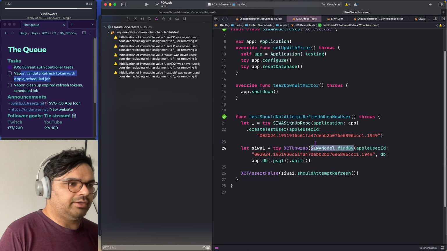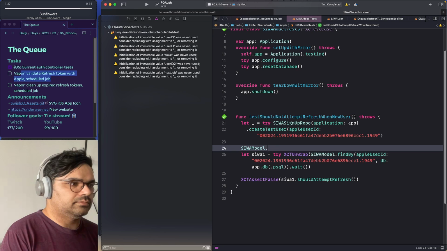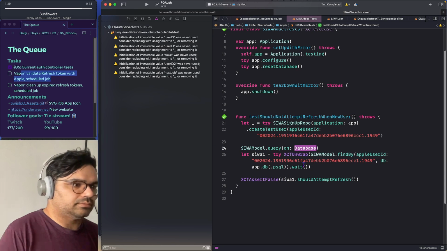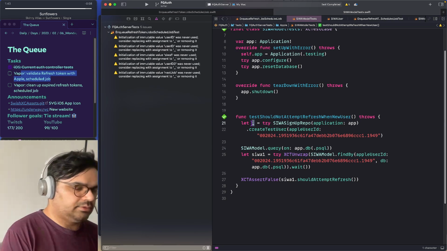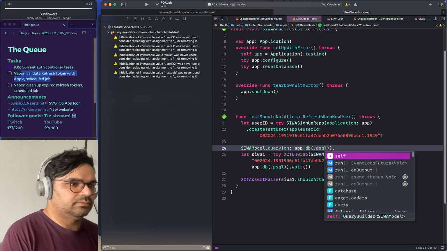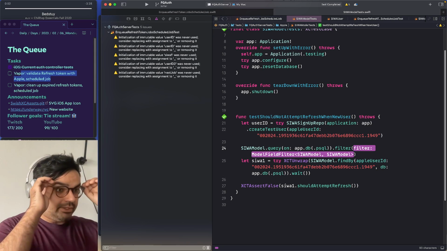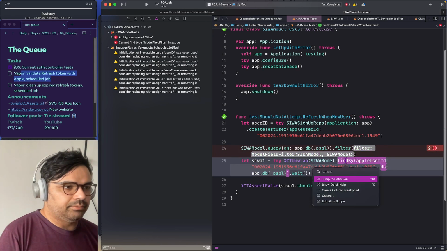Let's see, do we have a find by the user ID perhaps? Oh my god, these are so long. Yeah, I really do want to make a helper.